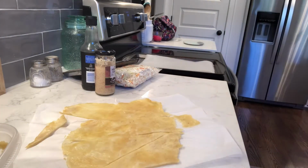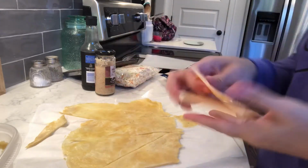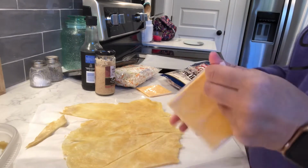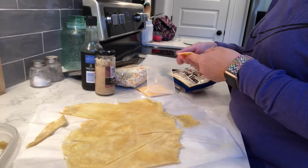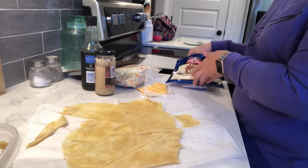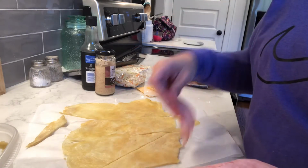And I've got some ham over here I'm gonna use. And I just got regular old sliced cheese, just because that's just my preference for something like this, which I know the macros on it would probably be better if it was like cheddar or something, which you can use whatever kind of cheese you like. I think it's really good with that kind of cheese or like Swiss.